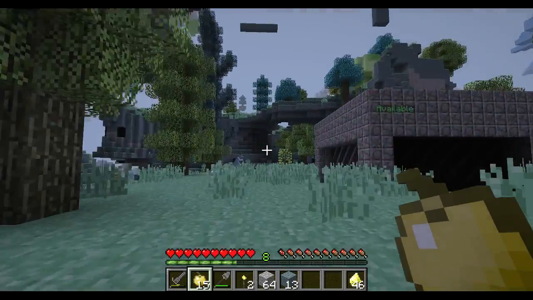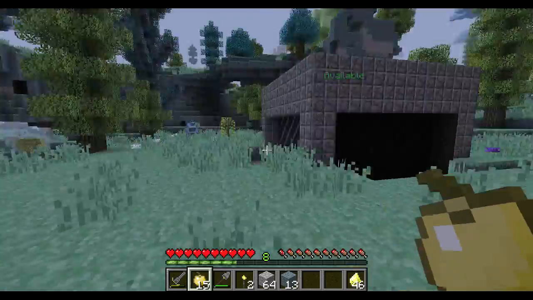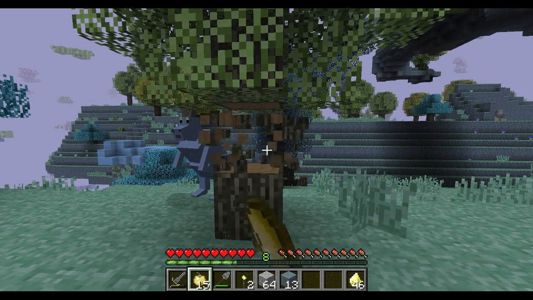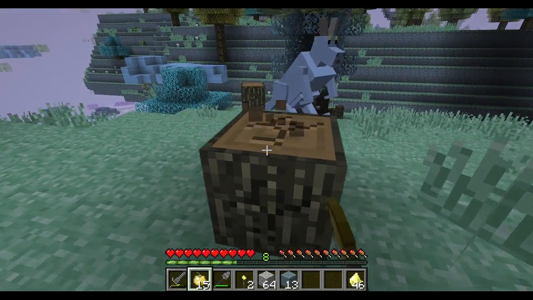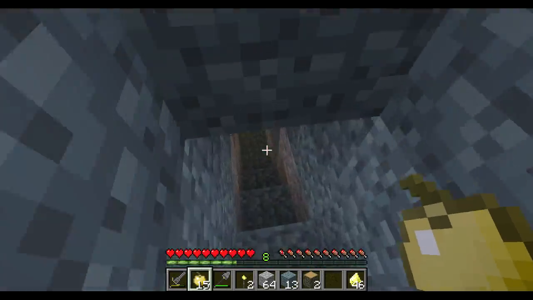So it's starting to become day. Are the cloud guys gone? Okay, good. Let me get some wood. I want to get some wood here. I need to make myself some xanite. I want to make a xanite pick as well as a xanite sword.